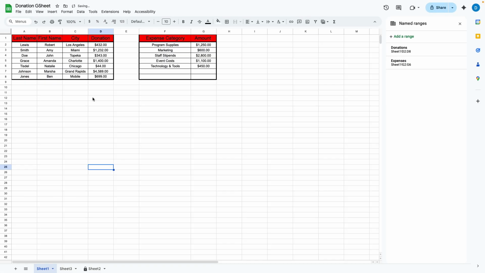So if I wanted to put the sum of donations and the sum of the expenses in a different part of the spreadsheet, I can simply type the formula here. So I'm going to enter sum and then type the name of the range. So I'm going to type donations, and notice how Google Sheets starts finishing what you started since you already put that information into it. So now here's the sum of donations, and then I'm going to do that same thing with the expenses. I'm going to add up the expenses by typing equal sum parentheses and then expenses.